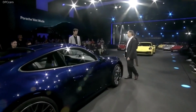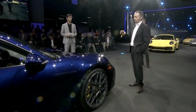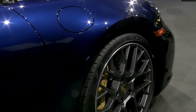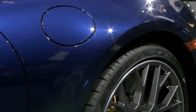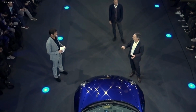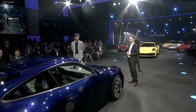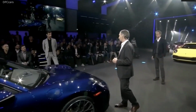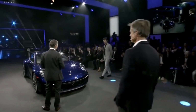Depending on the frequencies caused by the water, the stability systems adapt to these conditions, especially ABS and traction control, and simultaneously it shows the driver, please put on the wet mode. When the driver does it, the spoiler comes up to produce more downforce, and when you have a C4 model, more torque is transmitted to the front axle just to keep the car as stable as possible.